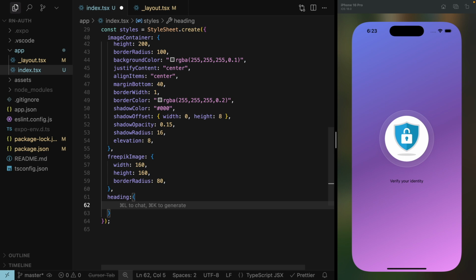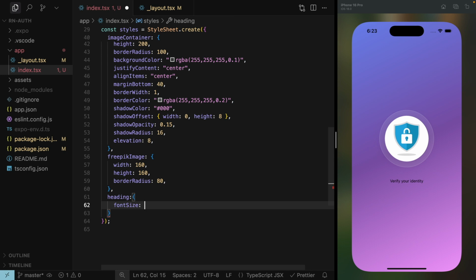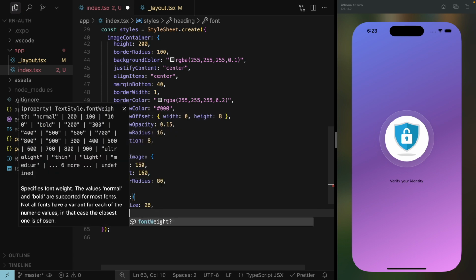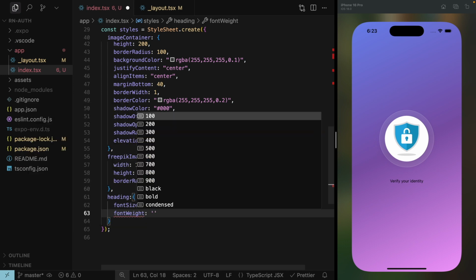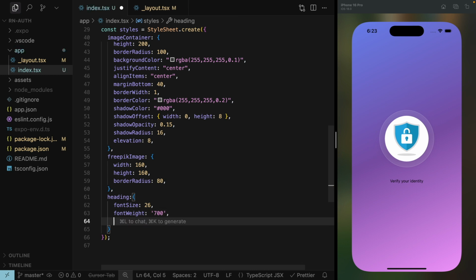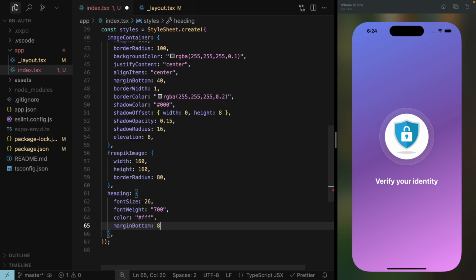I will provide style properties now. So first of all, I will use font size, and font size would be 26 for heading, and then I will use font weight. Font weight would be 700, and then I will use color over here, and I will use white. Let's save it, and then I will use margin bottom 8.